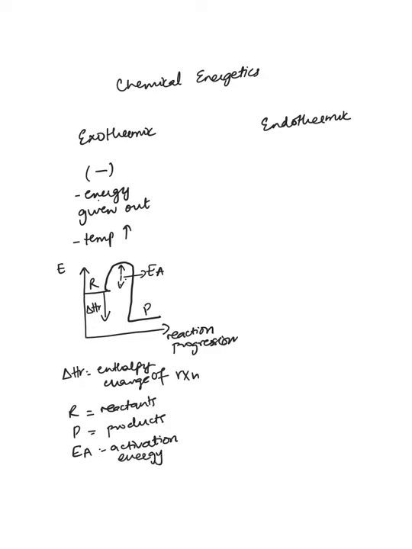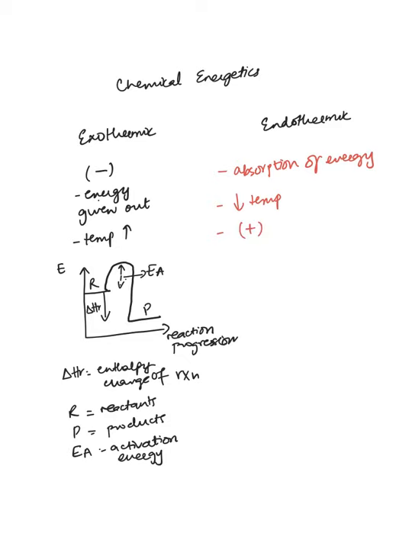Compared to that, endothermic reactions are the reactions which absorb energy from the surroundings. So there is absorption of energy, and that energy is in the form of heat, and since that energy is absorbed, it decreases the temperature, and since the energy is absorbed, it is denoted by a positive sign.